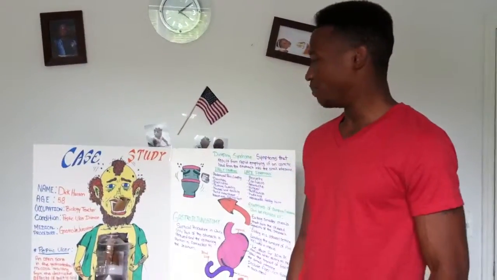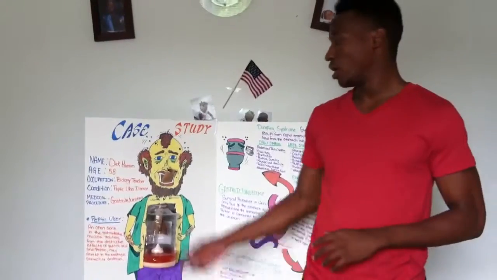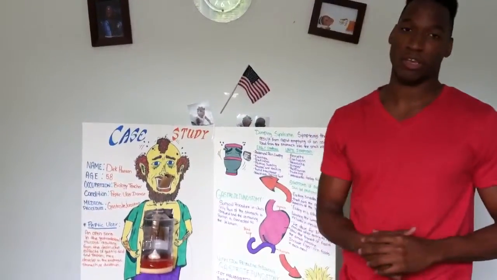So with that said, let's start the presentation. Basically, my project, or our project, me and my partner, she can't be here for obvious reasons. I'm at home. But our project was for the case study of Dirk Hansen, who happens to be a 58-year-old biology teacher, and he has a condition known as peptic ulcer disease.